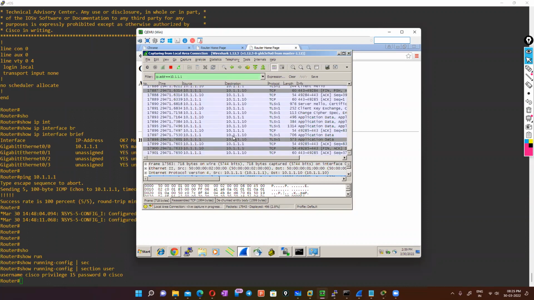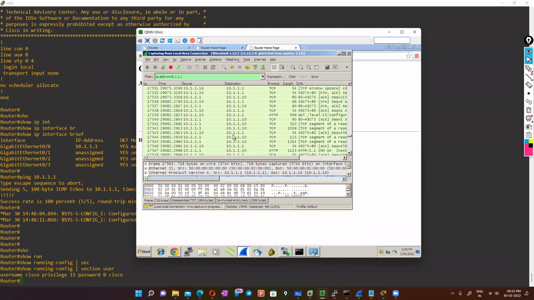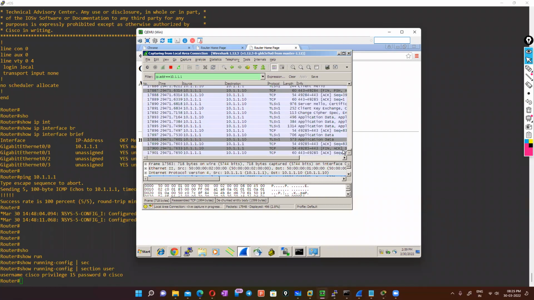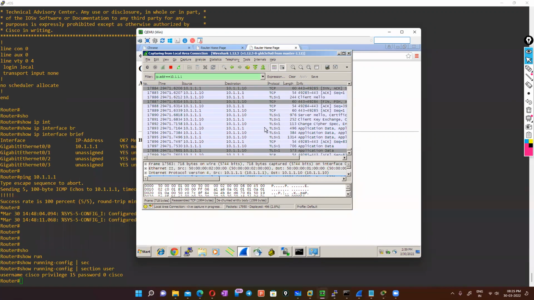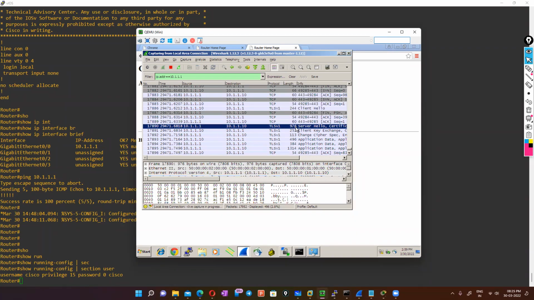So again it's showing me only the HTTP connection here. Actually, this is an HTTPS connection, but I'll come up with the protocol explicitly. It shows TLS, transport layer security, which is used only by HTTPS, not by HTTP.